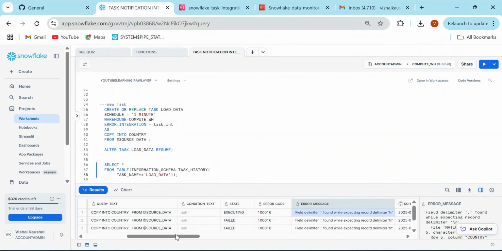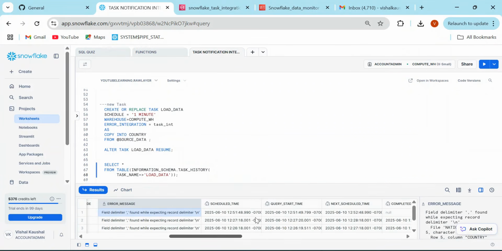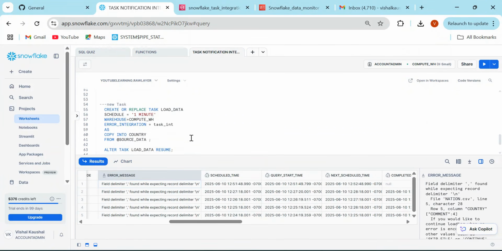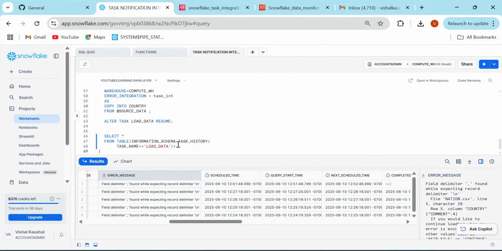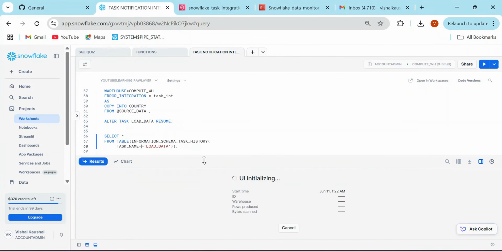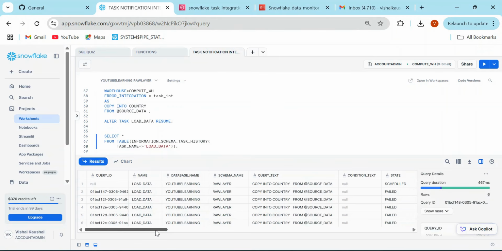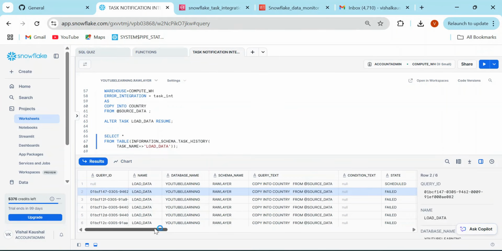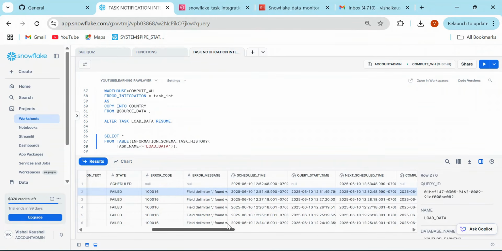I'm going to run it one more time so that you have the complete error message showing that this failed. Yes, look at this one. This first one failed at 12:51.